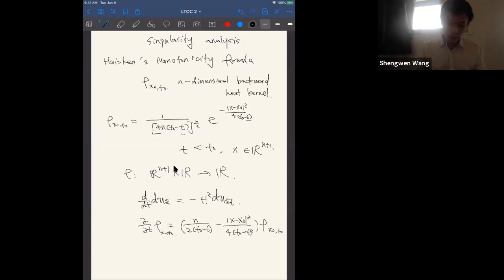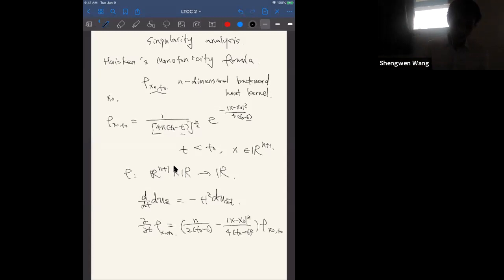So these two terms, if you write it down, x_0, t_0 are some center point in space-time for the heat kernel. So you are considering a heat kernel centered at some space-time point x_0, t_0. Also, you compute the spatial derivative of rho_{x_0,t_0}. That is equal to the position vector over t_0 minus t times rho.